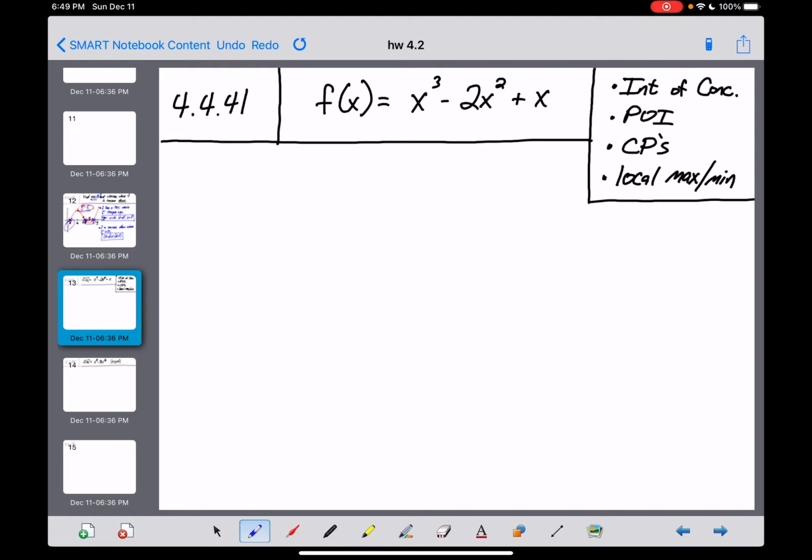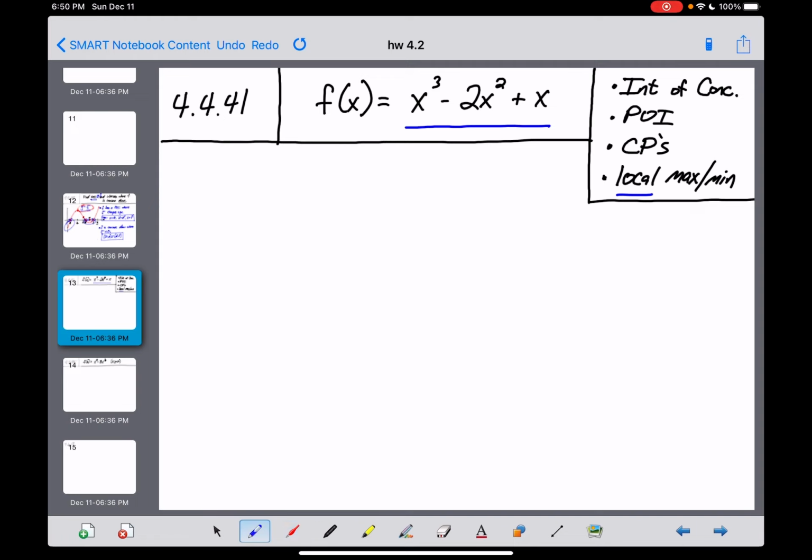All right, so they want us to find intervals of concavity, points of inflection, all critical points, and then any local max or min values. It is important to say local max or min, because with a cubic function, everybody, that has an unlimited domain, we know already that this graph is going to go down on the left and maybe do a little dip in the middle and then go up on the right. A cubic function such as this has no absolute max or absolute min. What we're probably looking for is a local max that's right here and a local minimum that's right there a little bit further to the right. But I don't want to assume.